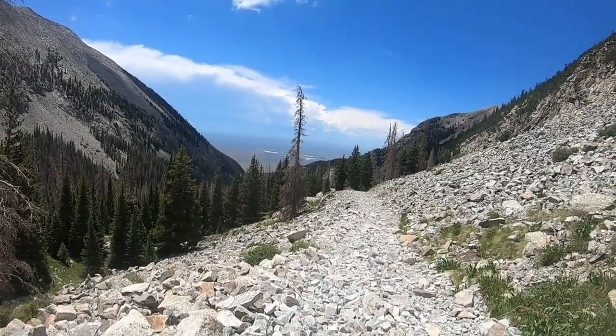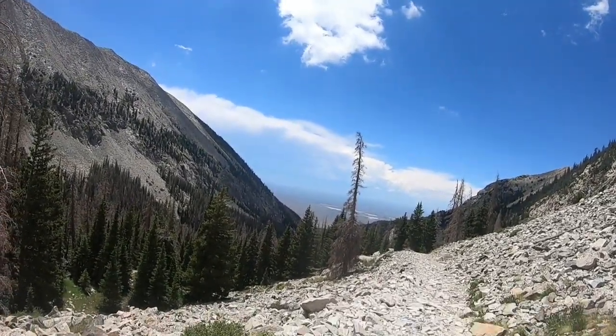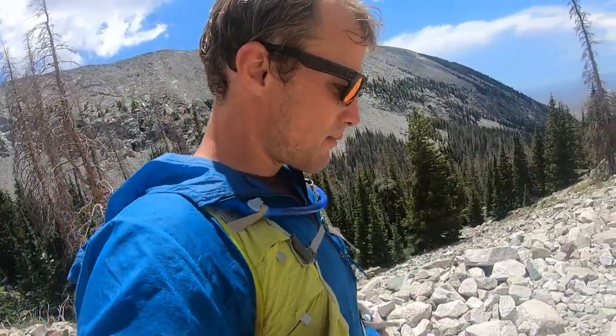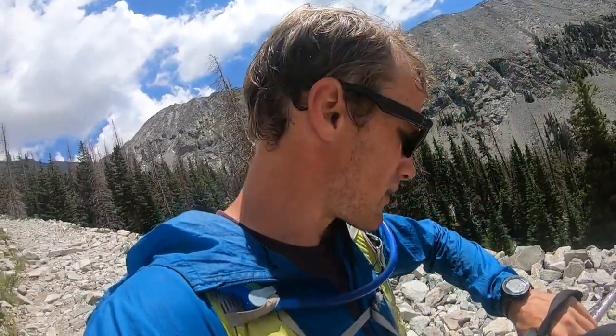Back down the road we go. I walked up this part in the dark so I didn't get to catch these awesome views, although walking up I got to see a bunch of lights from the town. Amazing day — really tired, but not as tired as I was walking down that road after doing the Crestones. Still, it's already been nine hours and fifteen minutes. Probably got another 30 minutes to get back to my tent, which I'm really hoping has not been destroyed by bears — fingers crossed.